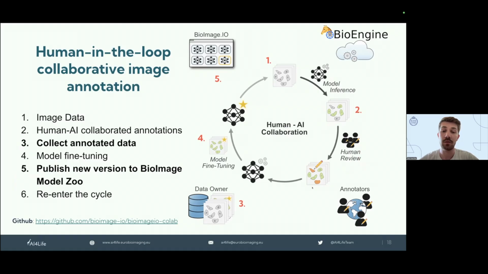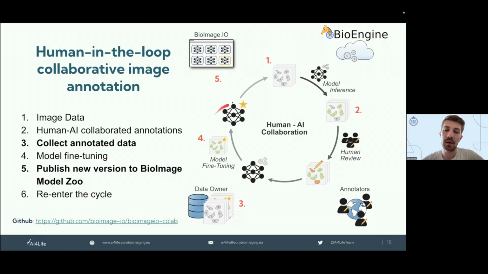I'll also show you how that works using the help of an AI in the loop, and then you can send this data to generate annotated data, and the data owner that has the data can collect those annotations and send those to the Bioengine in the near future to do model fine-tuning.